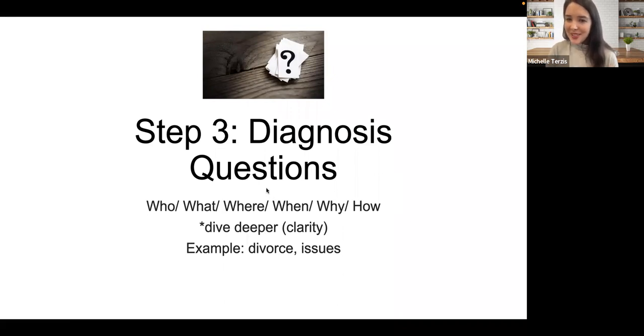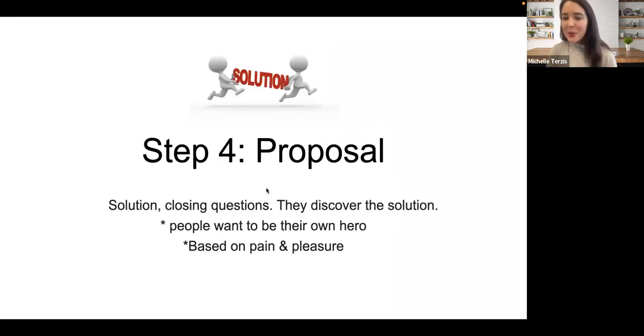Now, once you figure out the diagnostic questions, then you can propose something to them. That's their solution. That's the value you're there for. That's their next steps. This is now where, somewhere between the diagnostic and the proposal, you're likely going through the CMA, showing them the value of their home. You're providing them any information they need to know to be informed on the market and explaining to them your process, if you feel it's necessary.